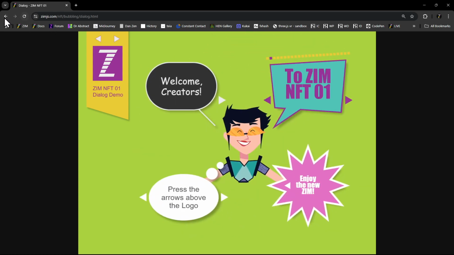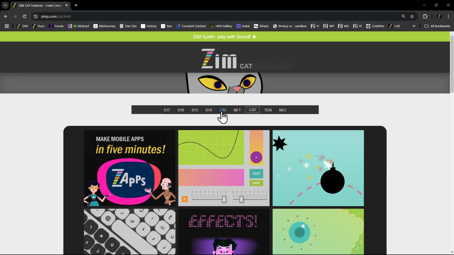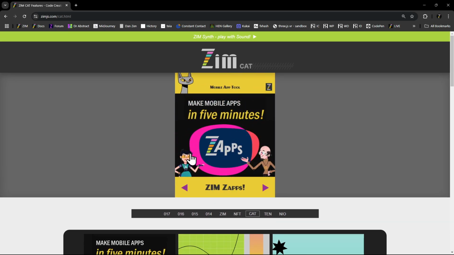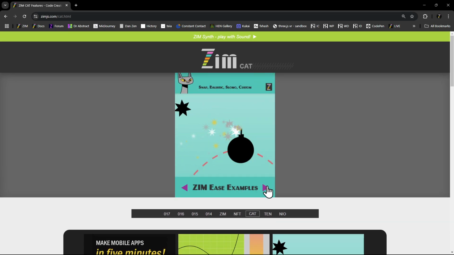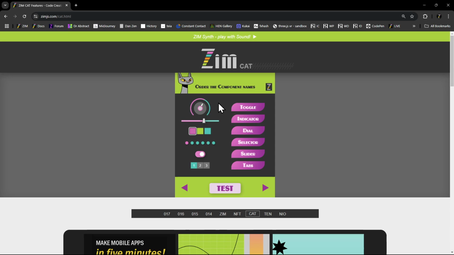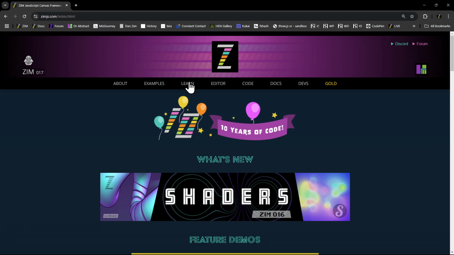NFT sort of breaks the format there. CAT was kind of in the format, I guess, but it had this nice drop down thing of the new features, as well as a fun little quiz about ZIM right here. So yeah, you could try that out still if you wanted. So that's where that is. Okay, all the mini sites for the different versions is now under a certain format up there.